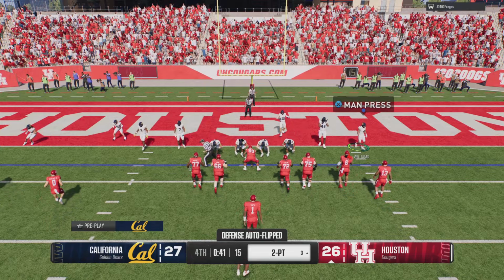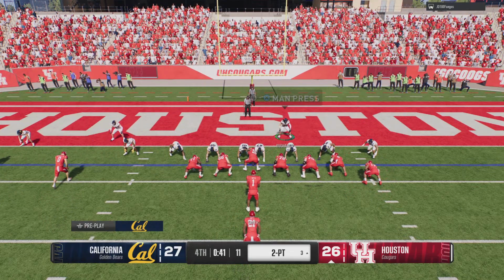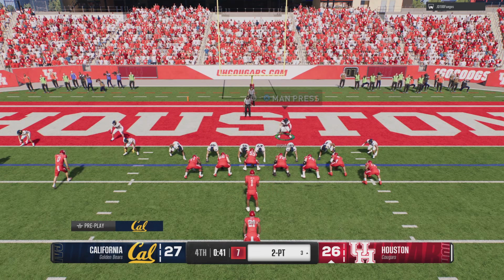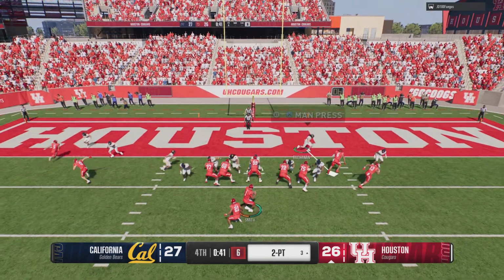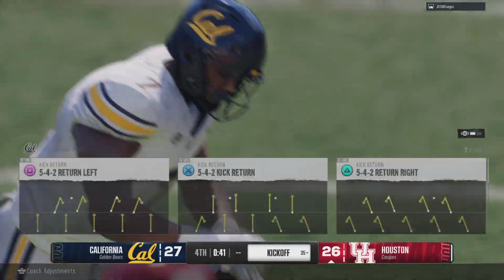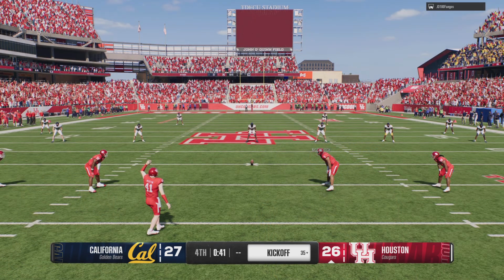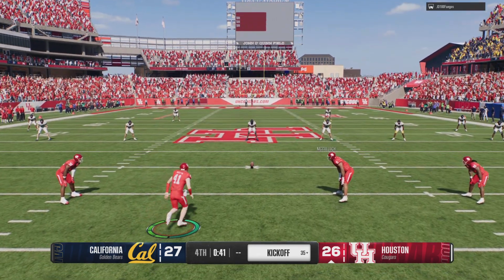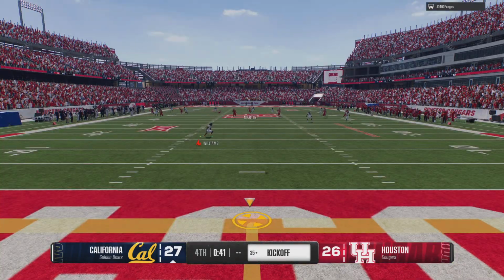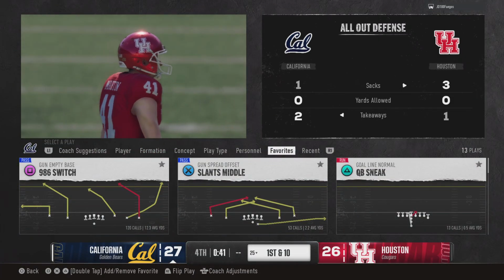And now they'll try to get the 2-point conversion. Smith dropping to pass. And down goes the quarterback. They tried to take the lead here in the 4th, but were denied. They're sending out the regular kickoff unit. I know they've got a couple of timeouts, but I don't think there's enough time on the clock to pass on the onside kick. It bounds through the back of the end zone. It'll be a touchback.